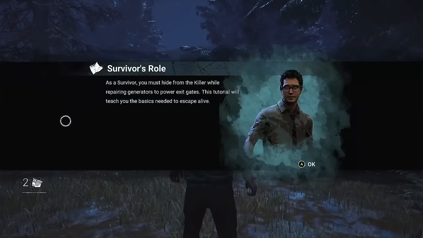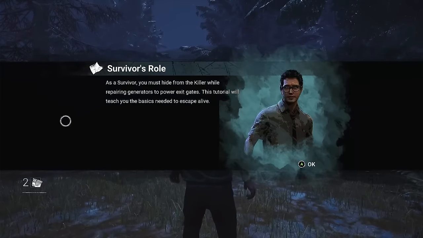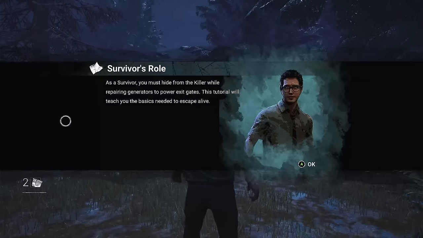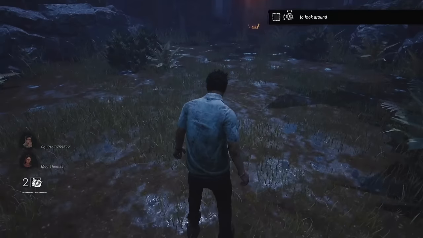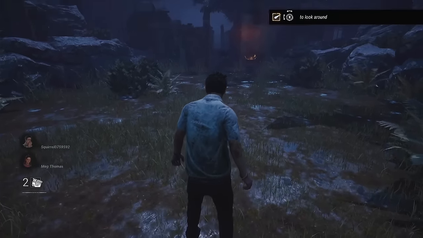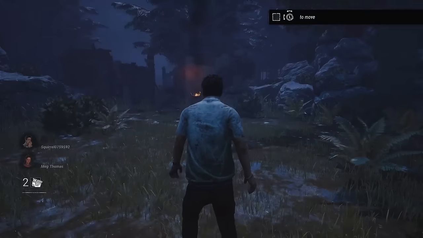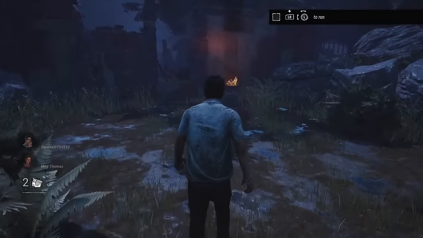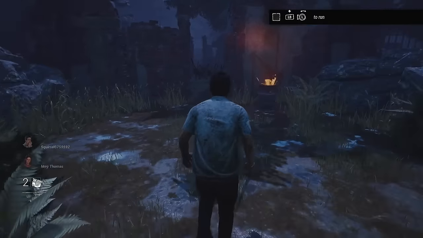So the survivor must hide from the killer while trying to repair generators to power the exit gates. That's how they escape the map. So it says we can use the right analog stick to look around, and the left analog stick to move. And then we can hold RB and use the left stick to run, like that.